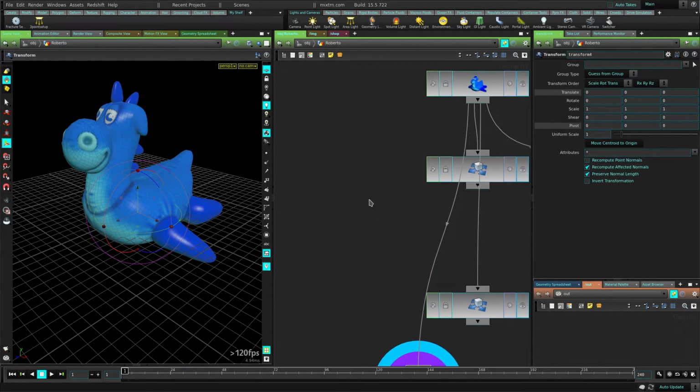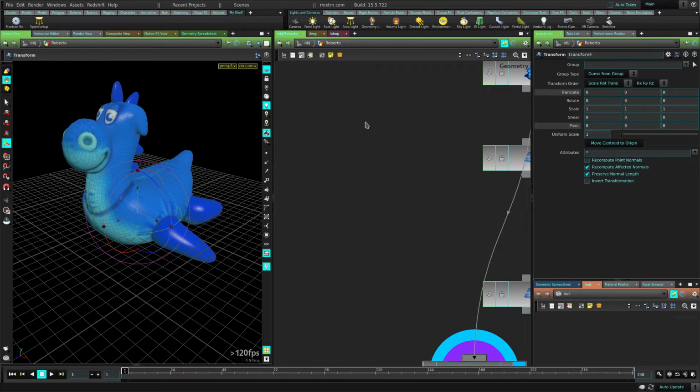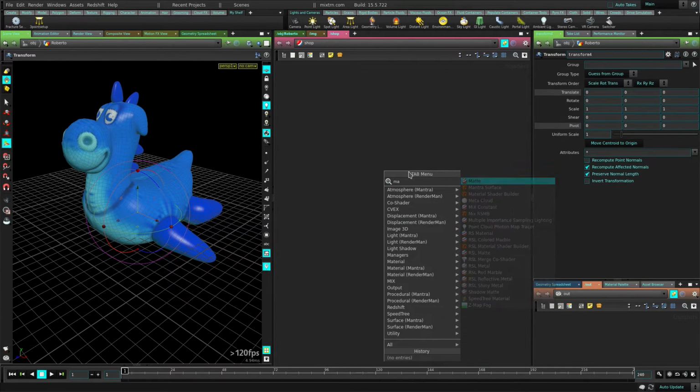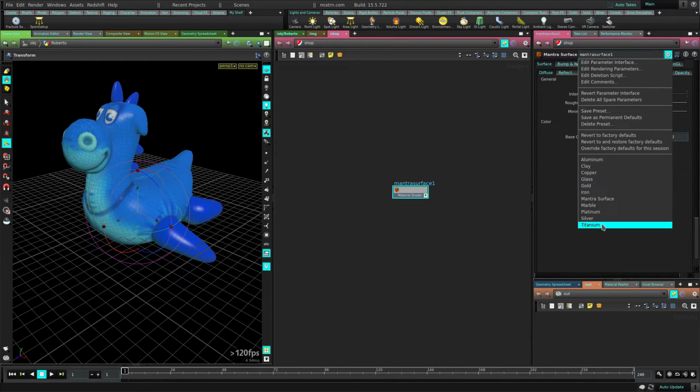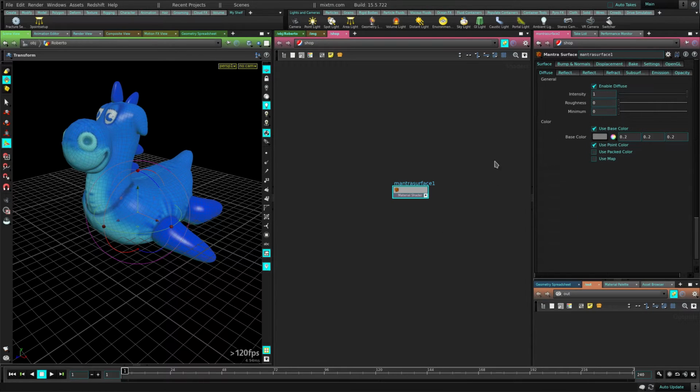All right. Any node that has this gear icon can have presets. You can see if we go to the shaders, this should have presets here. Shaders are known for having some presets like that. So anywhere you find this gear icon, you can save presets for your node. You can save whatever you want.